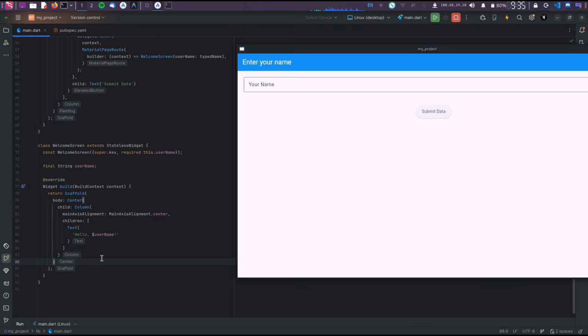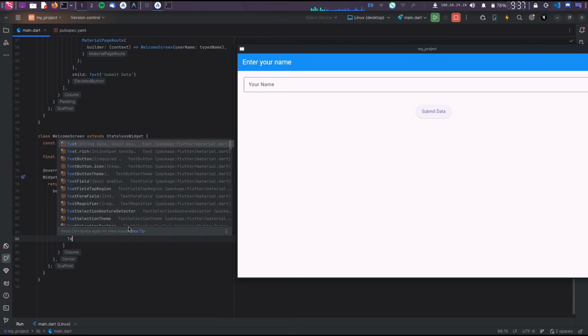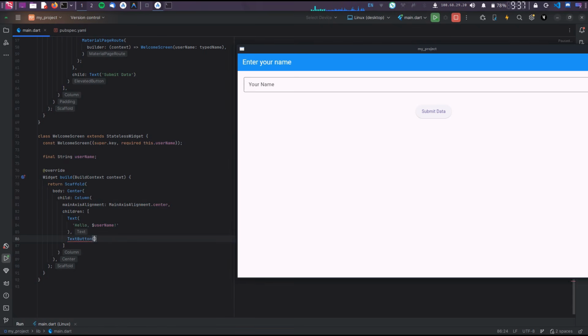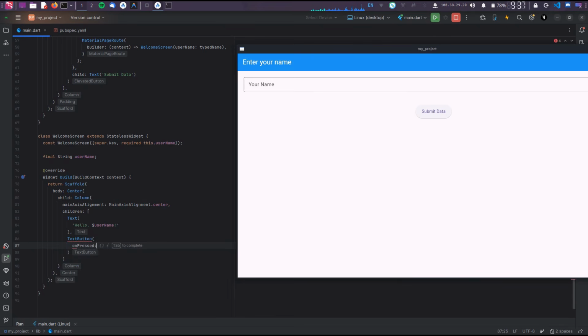Now let's add a back button and test how that looks. So to add a button, and we've seen this before, I'll simply add a button, okay? After we have this text that says hello, we'll add a text button, which has an on pressed property, and your on pressed property takes in a function. The other thing that it takes in is a child. A child could just be a text that says go back, and that's it.